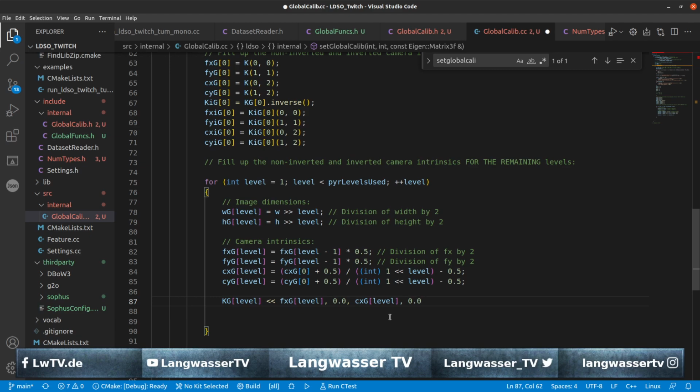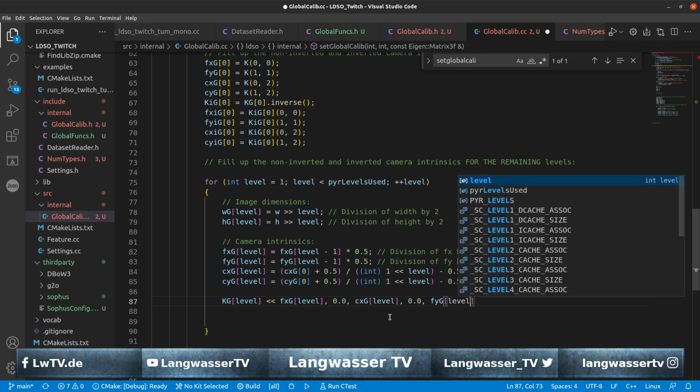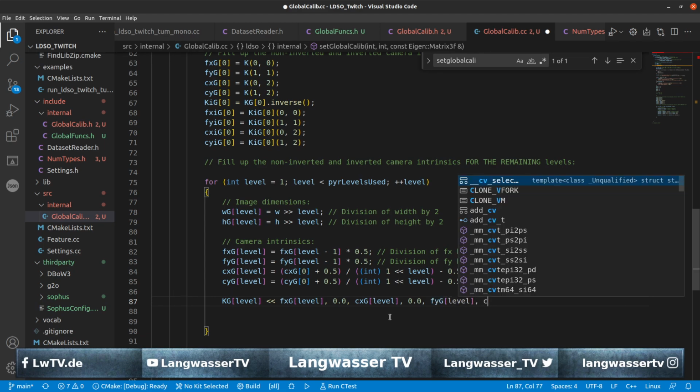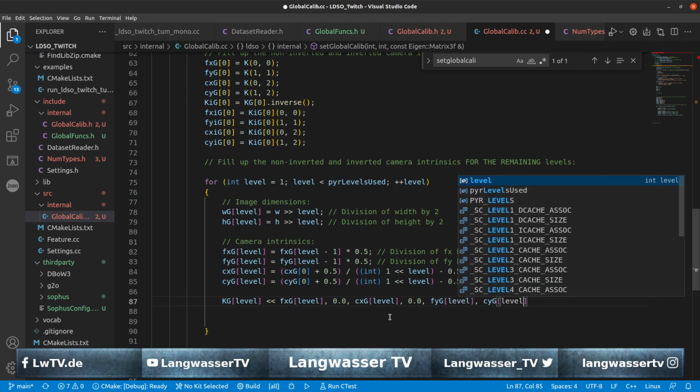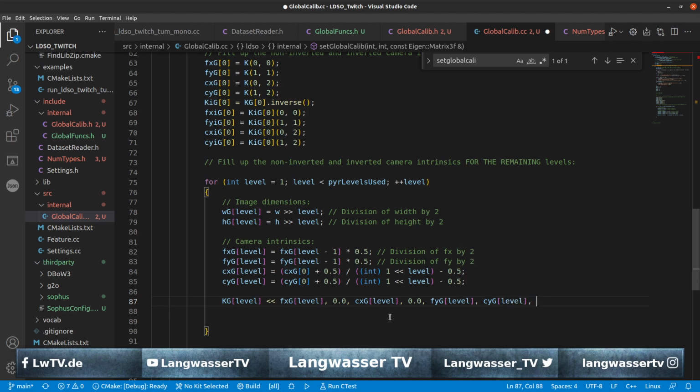Then we have 0.0, fy global at level, and then cy global at level. And then we have 0.0, 0.0, and the last one should be 1. There's a comment, synthetic, whatever this means.